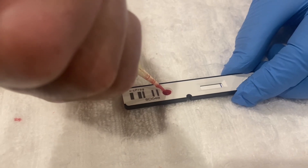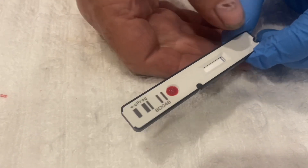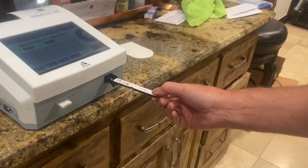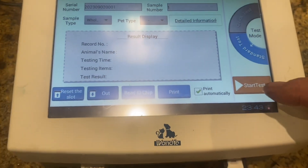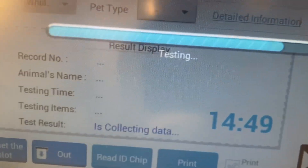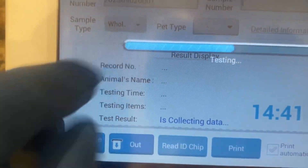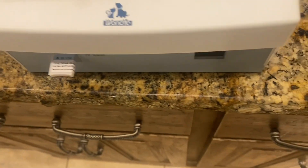Dispense it into the window — take your time so it doesn't spill over. Once you've done that, move quickly — you have about 20 seconds — and it goes into the machine. The dimple side is where your hand goes. We want this set for standard test; there are two choices, quick test and standard. Hit start test. It'll count down — it takes 15 minutes. Make sure it's set for whole blood, because that's what we're doing. We've already calibrated the machine, and we'll get results in 15 minutes.